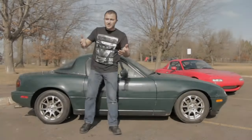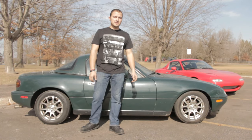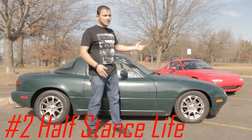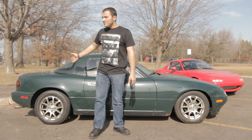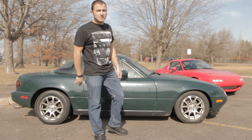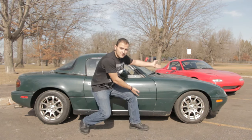Another stupid mod: before my NB parts car, I had a NA parts car. It came with these e-box springs and AGX struts in the front and stock suspension in the back. I had this great idea that I should swap it over. Don't do that. It scrapes everywhere and you look stupid — like a monster truck in the front and a slammed Miata in the back.